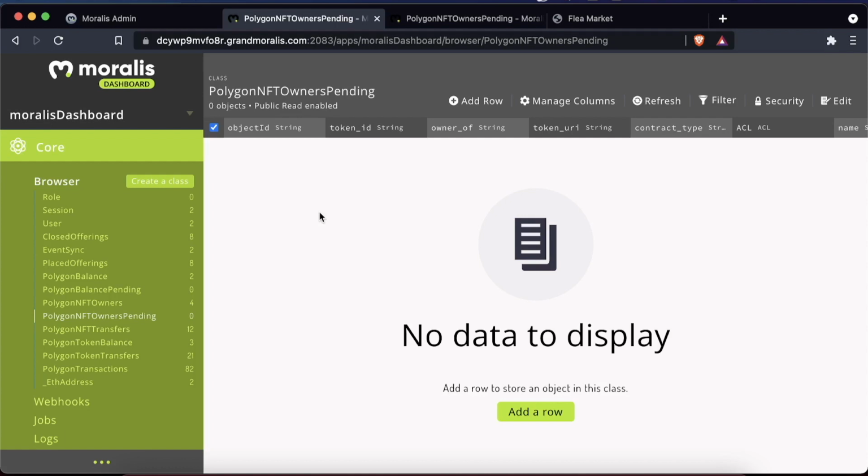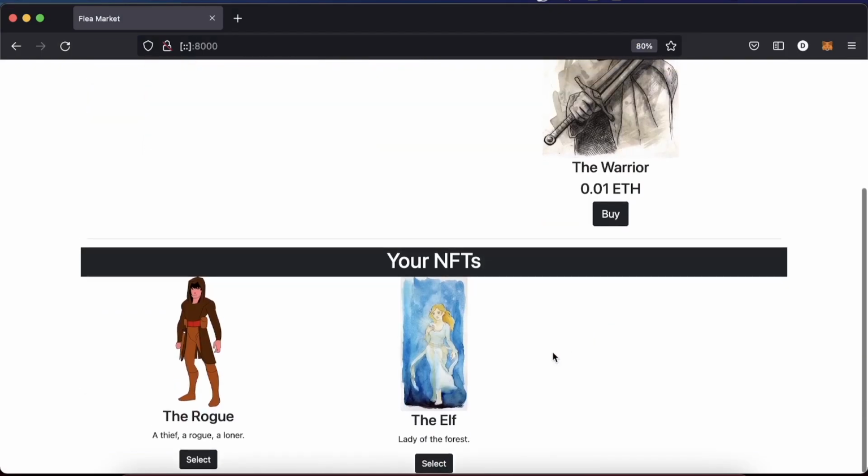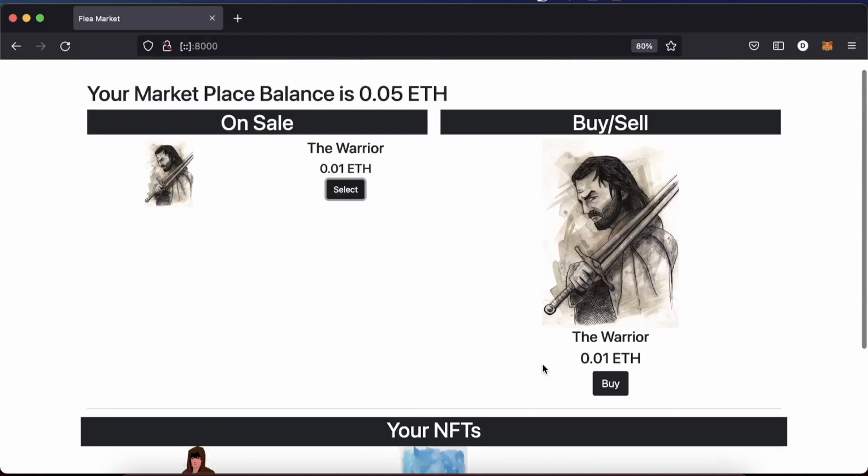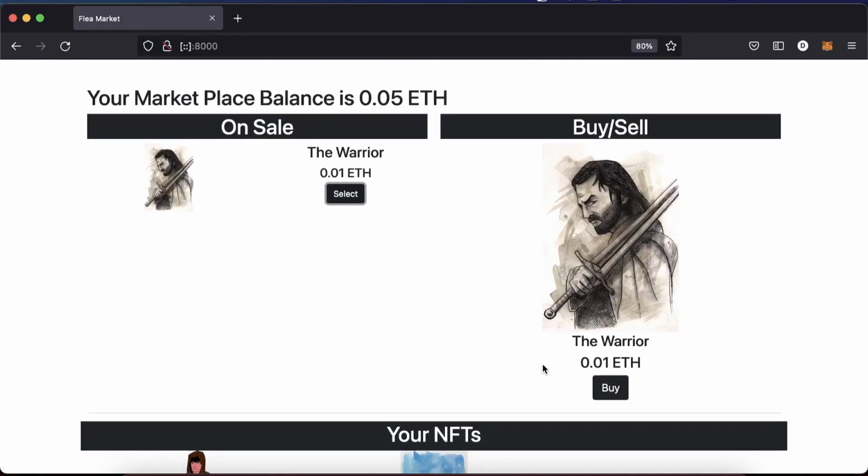And whenever there is a confirmation, it just notifies you, and that's the moment that the NFT actually will appear here, because these collections are going to be refreshed. So all of that is happening in real time, and you don't need to deal with WebSockets or anything like that. And you have seen there how I use those functions to do that.